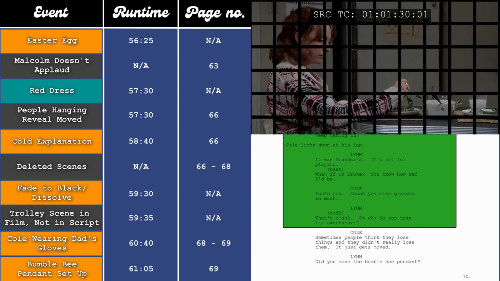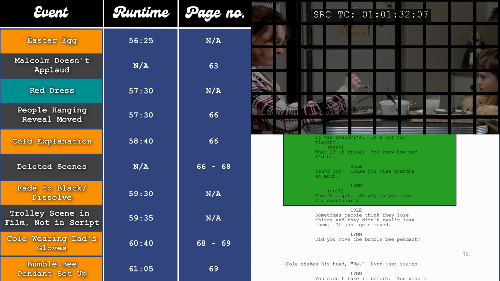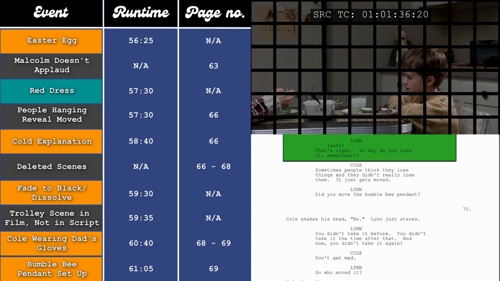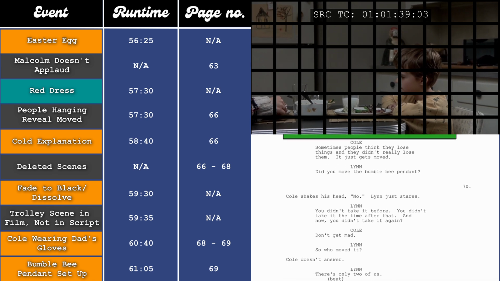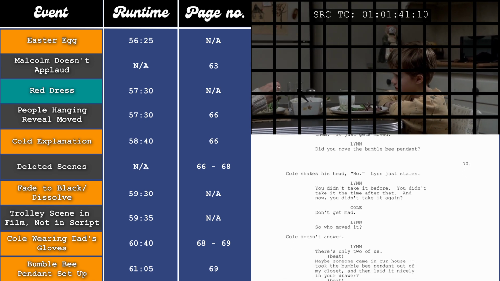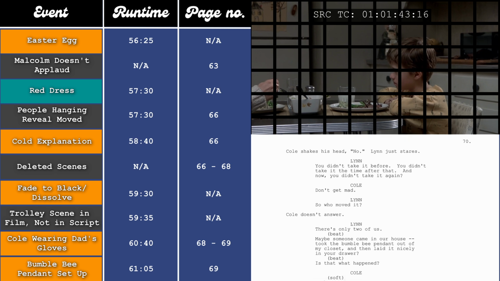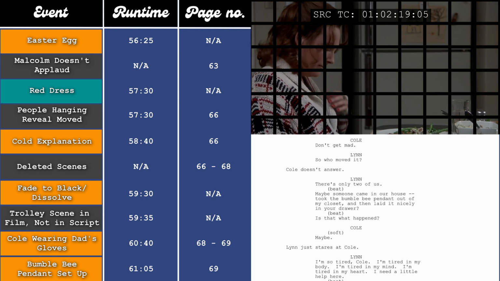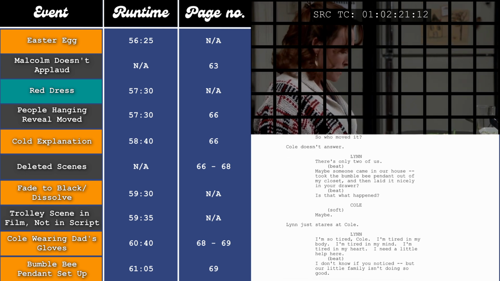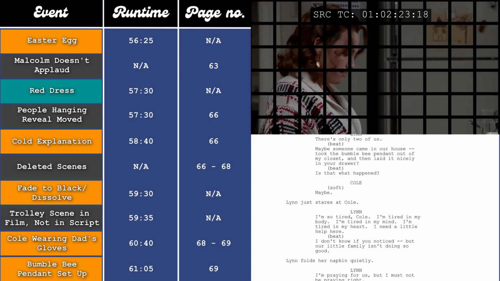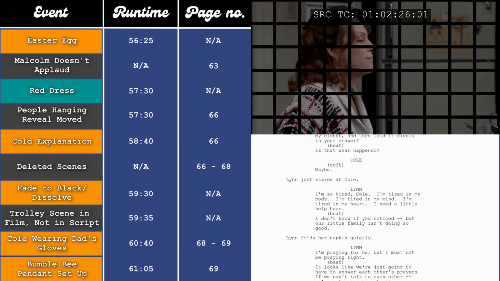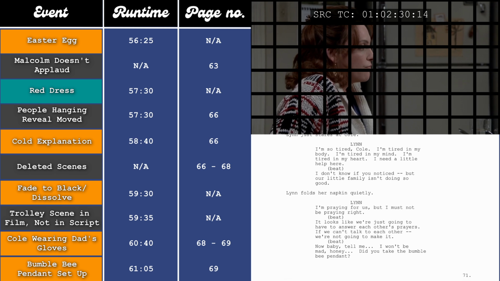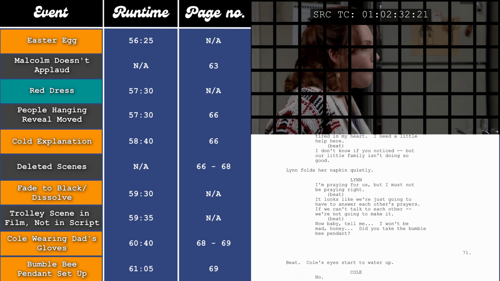That's right. This is a setup for a moment later on in the film, but it's also another mention of Lynn's connection to her mum. I mentioned earlier on in this video that one of the biggest ghosts in the film is Cole's absent father, and you could say that Lynn's ghost is her absent mother because of how much she misses her and how strong their connection was. The themes of not communicating with each other are reinforced when Cole refuses to say that he took the pendant at the 62-minute and 55-second mark, which is on pages 70 to 71 in the script.